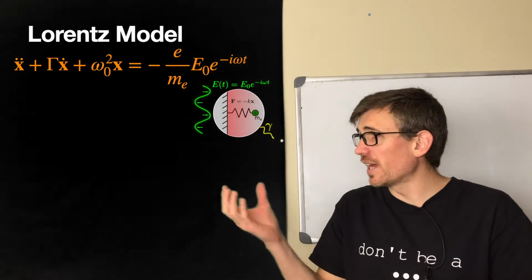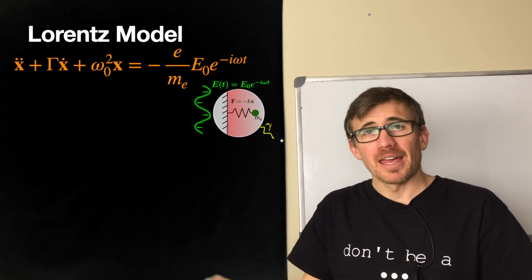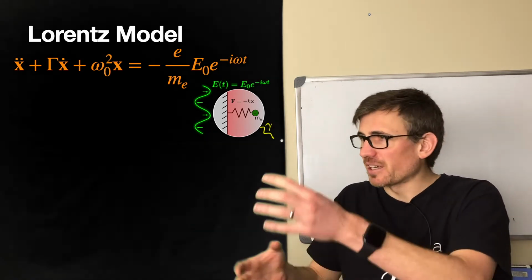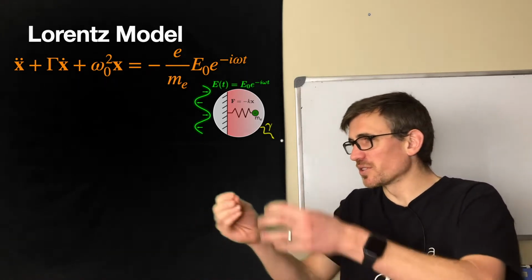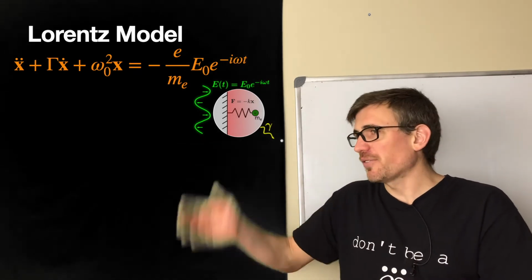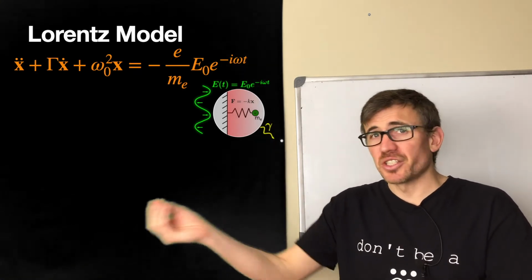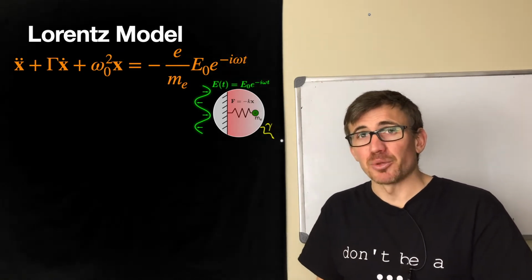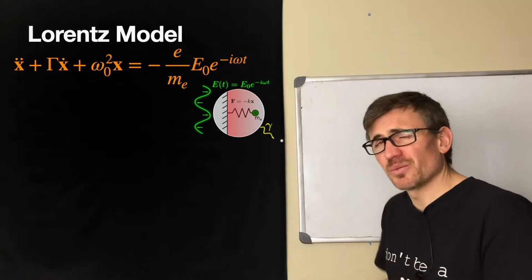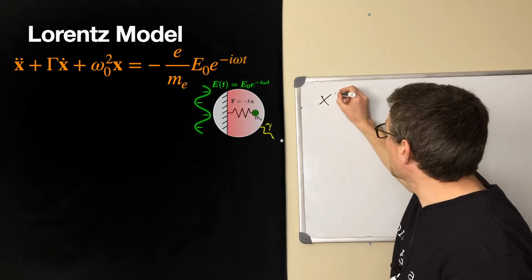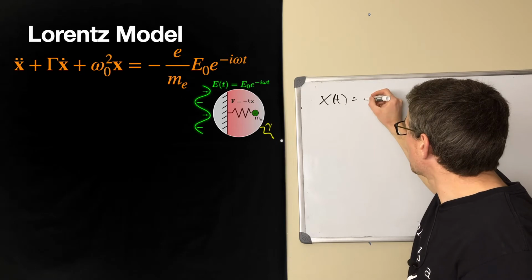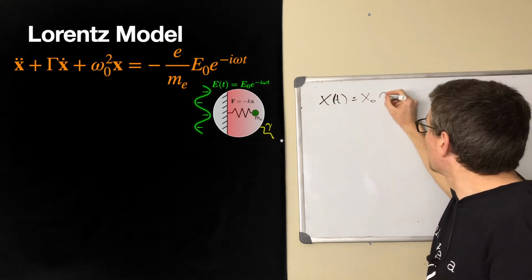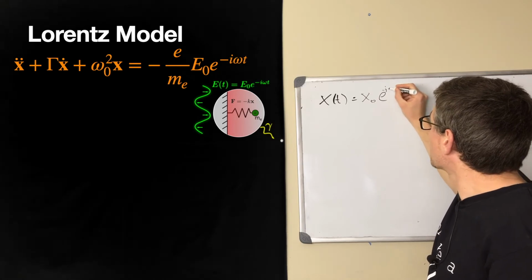So it's being driven at frequency omega, and as it's being driven, the whole system is going to be responding. Now, at the very beginning, there might be some transient stuff that it wiggles this way and that and gets itself settled out. But after it's left on for a few oscillations, the position is going to be responding at frequency omega with some phase, some delay, and some amplitude, right? So we're going to pick a trial solution. So I'm going to assume that x of t is some x naught, maybe it's complex, meaning it just has a phase, times e to the minus i omega t.